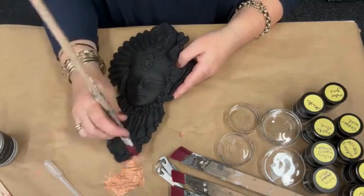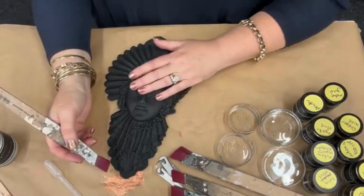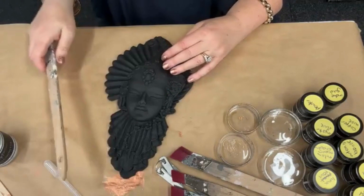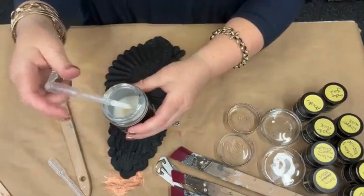I like to paint things I'm going to do metallic on first if possible. You can use the concentrates straight over different substrates, but you'll probably have to do more layers to get a more intense look. By laying down a colored chalk paint first, it just gives a really nice base for the concentrates to go on — I've found it looks way easier. The common denominator across all the concentrates is the illuminator, which comes in this pot here.